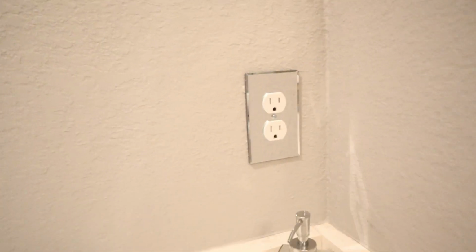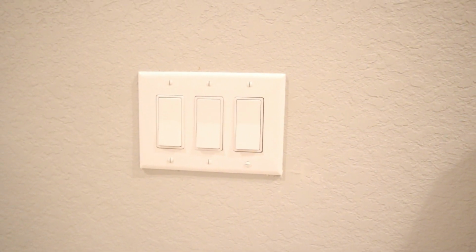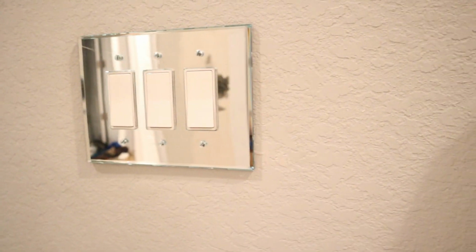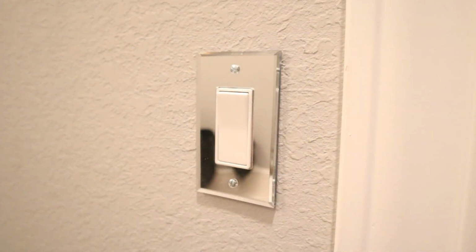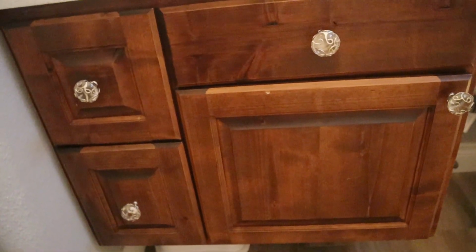So that is what it looks like. I am so happy on how that turned out, and it was really inexpensive to change it. Now this one here is actually one of those 3 switch ones, so I just wanted to show you that they do have all varieties and styles of covers that you need. And then this one here is a single switch, so I bought the type needed for that one. And then that one, you can see right there, it's a single switch, but it's the GFCI.